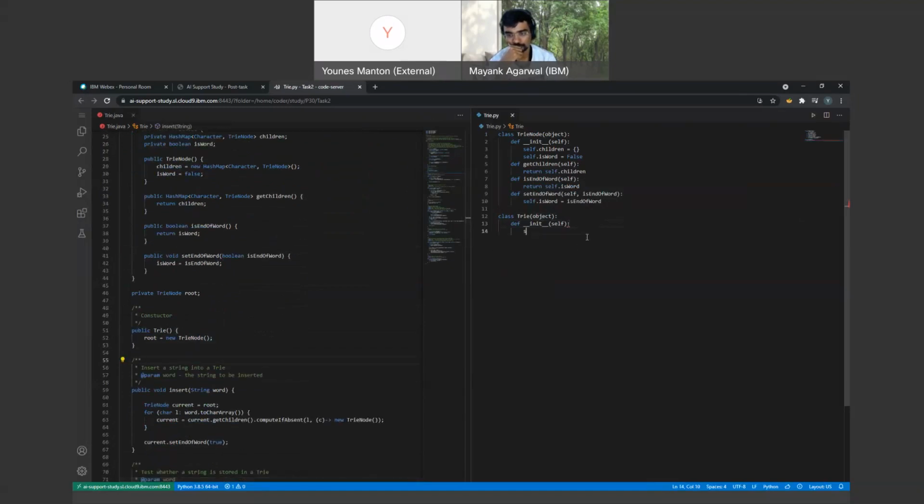New node. Self root equals trie node. So unlike the last time, I'm just going to quickly write myself a test framework, or like a little mini test, by doing t equals trie.